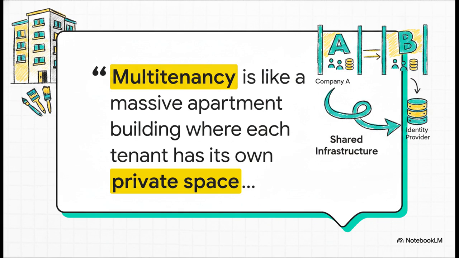As our app evolves into Acme Enterprise, multi-tenancy basically means we have one underlying, incredibly robust identity management system, one central identity provider, but it is meticulously configured to securely serve multiple different corporate clients. Let's say Company A and Company B both purchase software from Acme Enterprise. They share the exact same underlying databases and core authorization logic, but from their perspective, they operate in completely separate universes. Company A's users absolutely cannot see Company B's data under any circumstances, and vice versa.